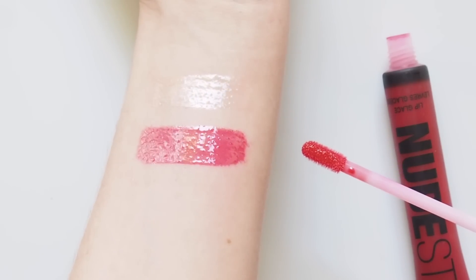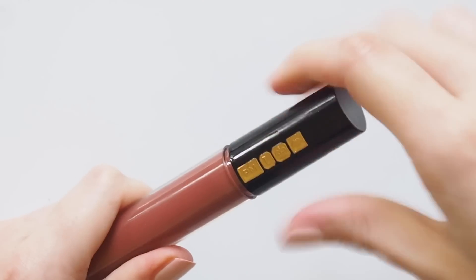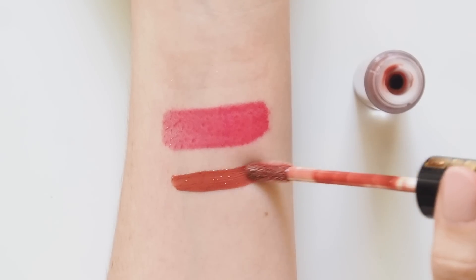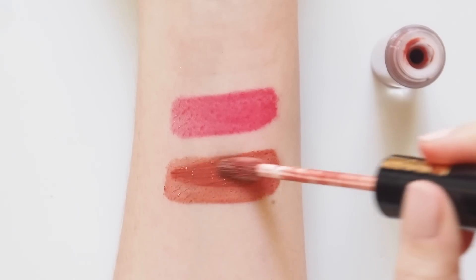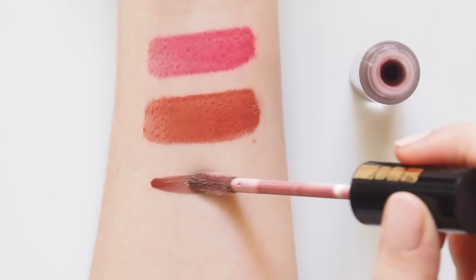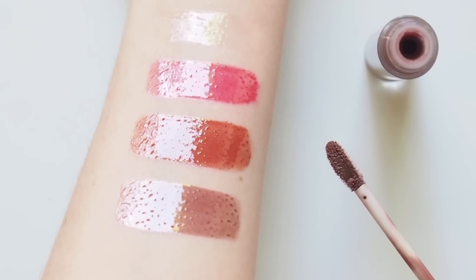Stay tuned for many more Nudestix swatches soon. And some more Pat McGrath Labs to finish. I've tried lots of her lipstick formulas before but suddenly realized her Lust glosses were probably pretty amazing too — that was correct. These might be the smoothest, creamiest glosses I've ever tried and I could honestly sit here all day applying them. The curved doe foot is so satisfying. Two shades that are very me: Flesh 6 is called Rich Rose Brown and it's really that great browny red tone I love. Then Flesh 4 is deeper — called a warm mid-tone brown. A bit confusing that Flesh 4 is darker than Flesh 6, but this is a great chocolatey shade that popped up in my autumn video. It's a bit less pigmented but still tints your lips so nicely. And that shine — oh wow.